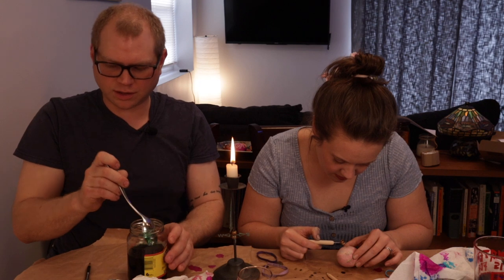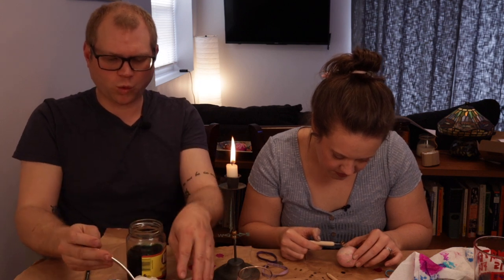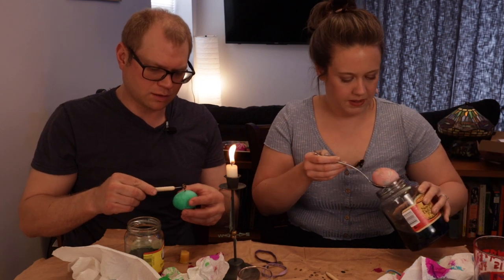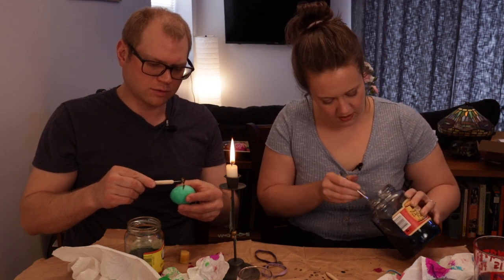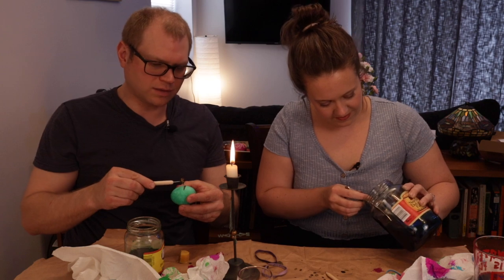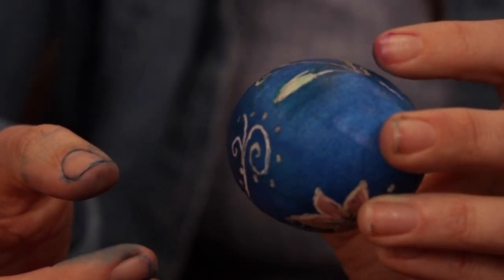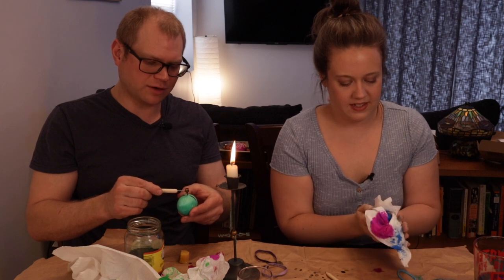Green, green, green. Second coat, second egg. Oh boy. Big money. Ooh, God, I love this blue. Yeah, that's a really good blue. There's always a line that is missed. This is a very dramatic and scary process.